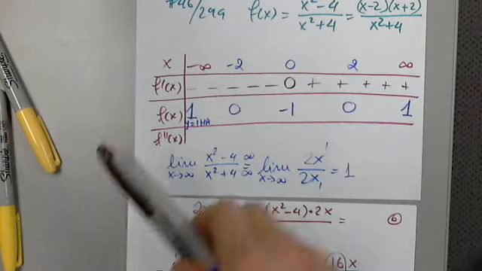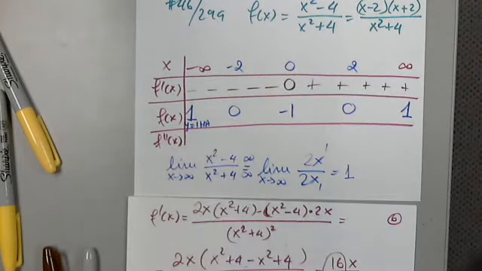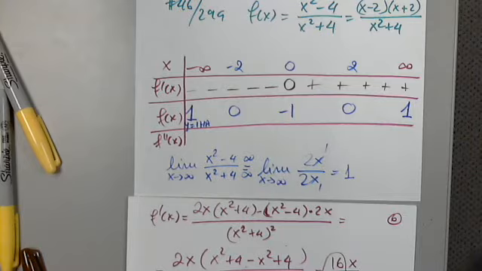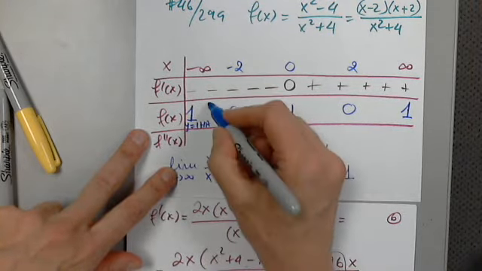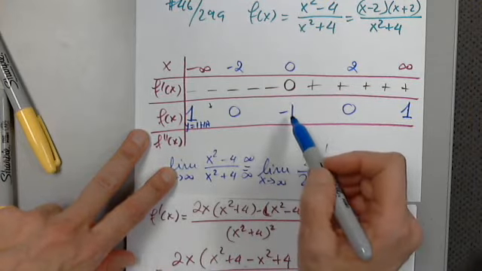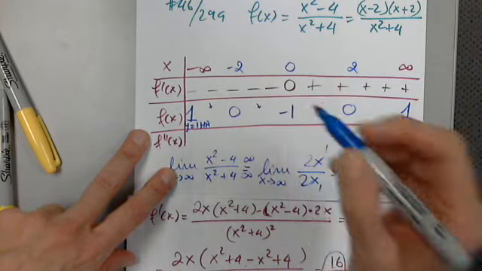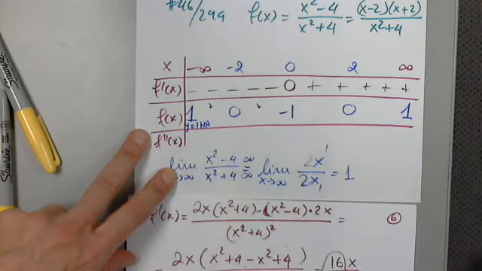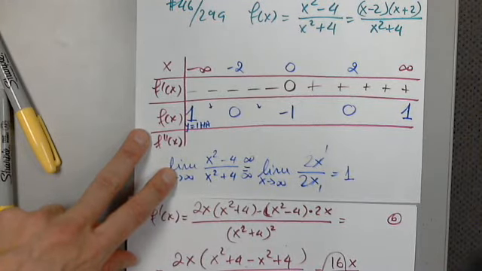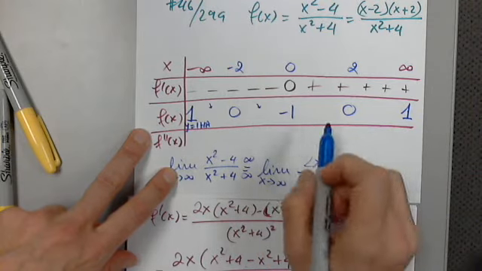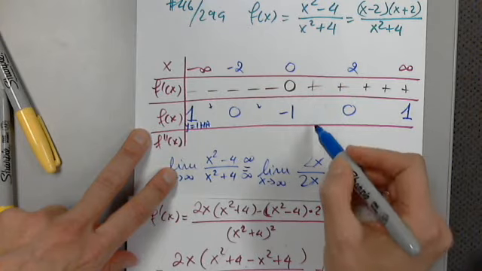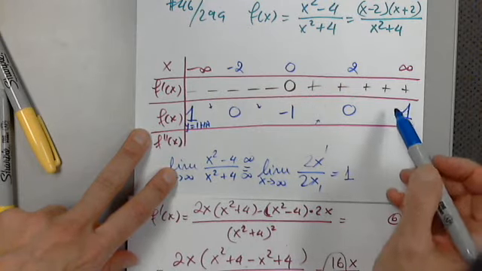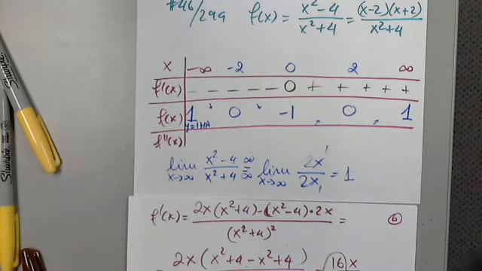Let's try. From 1 to 0, what does the function do? Decrease. Is that supported by the sign of the first derivative? Good. It decreases. From 0 to -1. Good. I write them small because who knows, I may have to come up with some inflection point in there. And I have to erase it because I won't be able to see. So between -1 and 0, is that supported by, okay, increase. And from 0 to 1, okay, it appears that there is no error, at least so far.